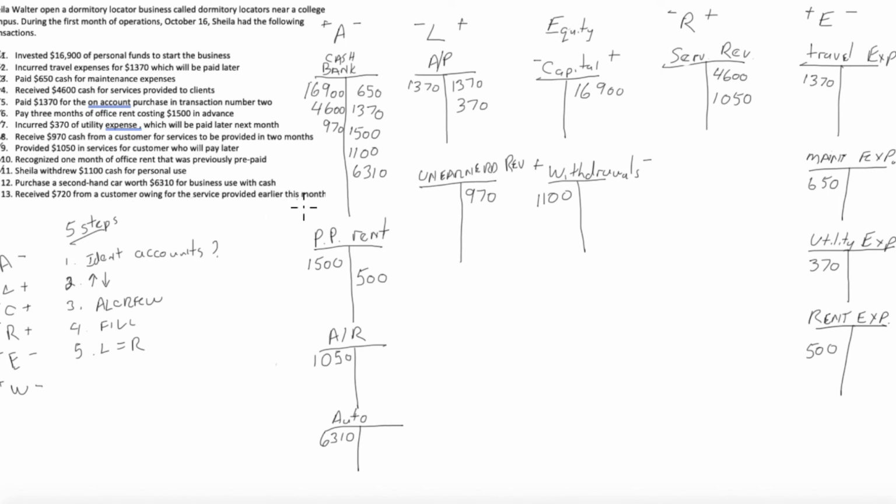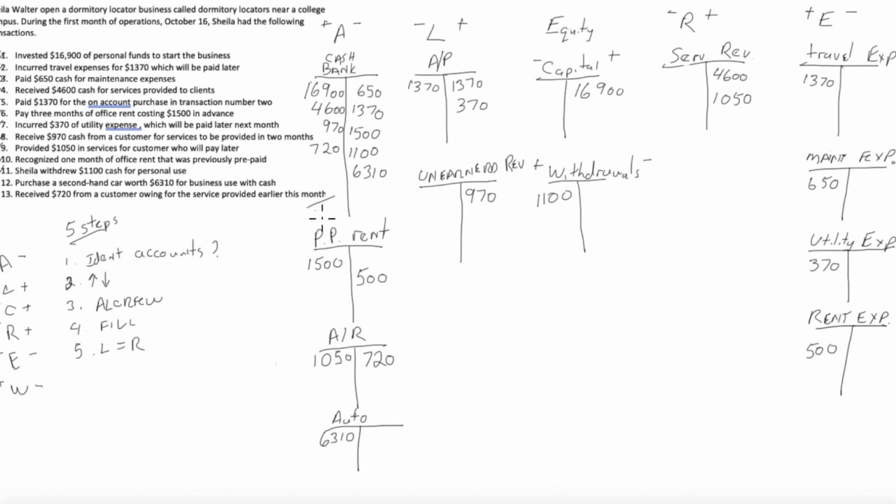So remember, somebody owed us money. All right. So what are the two accounts if someone owes us money? So accounts receivable, right? We're going to receive money. So someone actually finally paid it. And then they gave it to us in cash because we put it in the bank. So they paid $720. Right, $720. And then we took that and put it into the bank. Perfect. Right, accounts receivable because they owe us money. All right. Boom. Done. So now we just need to total these up.